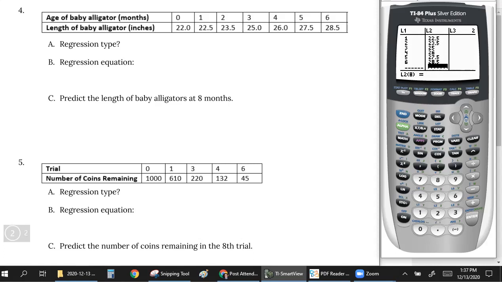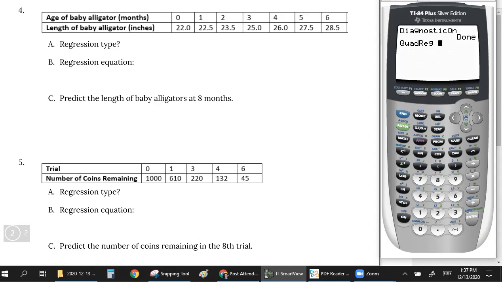So we're going to go to stat again. And then if you hit arrow, you'll go to calc. And so these are all the different things that you can run on the statistics that we put into our L1 and L2 columns. We're going to do a quadratic regression first. And so we're going to choose quad reg and we hit enter. Now you could absolutely just hit enter and it'll run your regression for you.